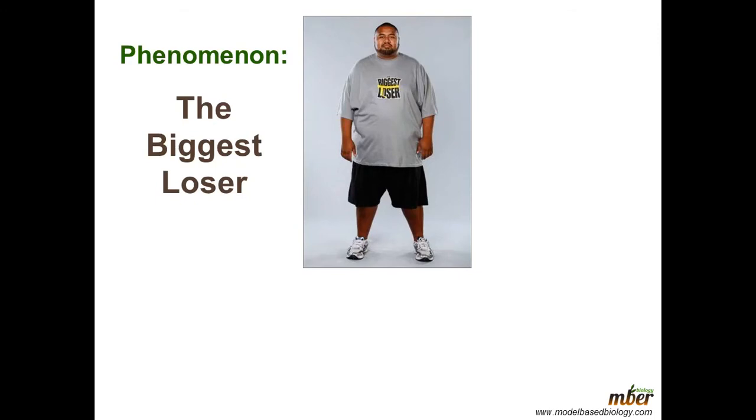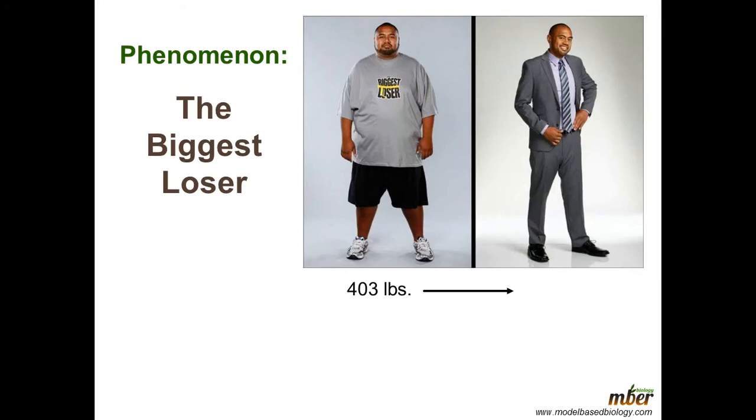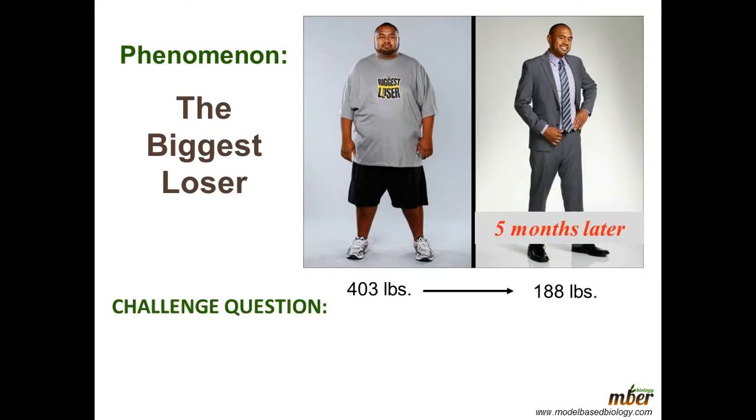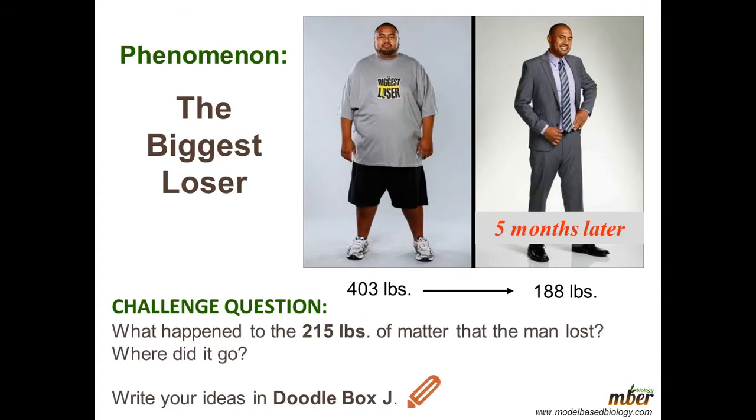Here we have the biggest loser. When he went into that contest a few years back, he was weighing 403 pounds. And by the way, he happens to be from just north of us, up in Marin. Then, here he is looking good several months later, 5 months later. So, here's your challenge question. What happened to the 215 pounds of matter that he lost? Where did it go? Why don't you put your ideas in Doodle Box J? Put me on pause and write in your answers for Doodle Box J.